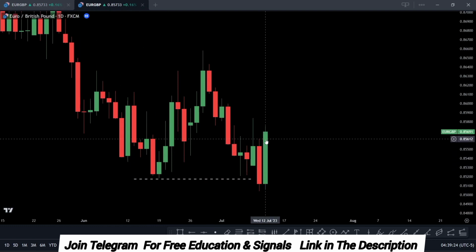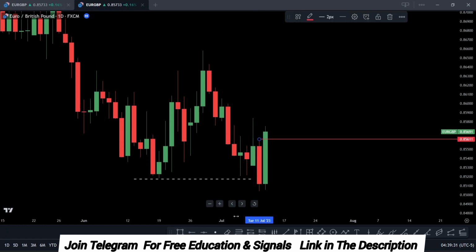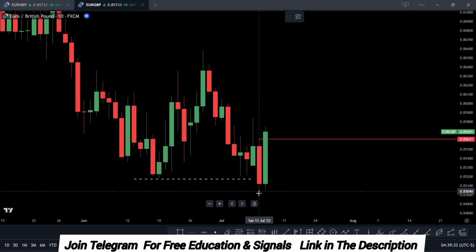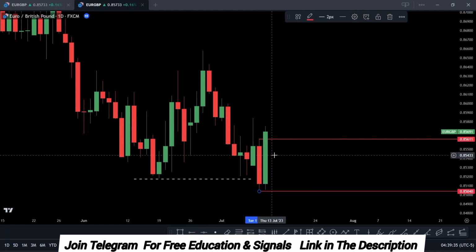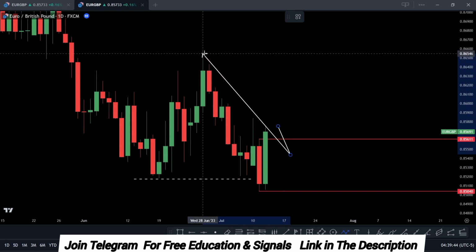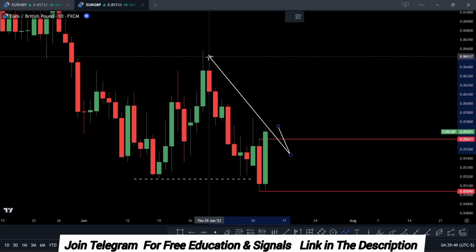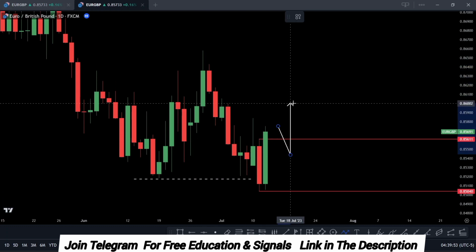So the market makers opened big buy orders, and now the open of the price and the low of the price have created this bullish institutional candle. Now it's likely that the price is going to retrace into the institutional candle, and after retracing, our aim will be the liquidity high that is there. We want the price to take the liquidity of that high in order to shift the trend.